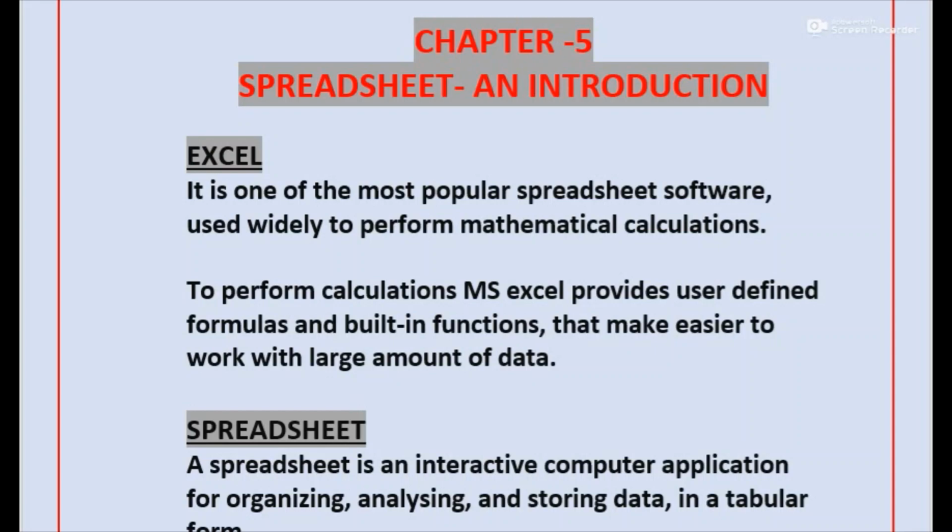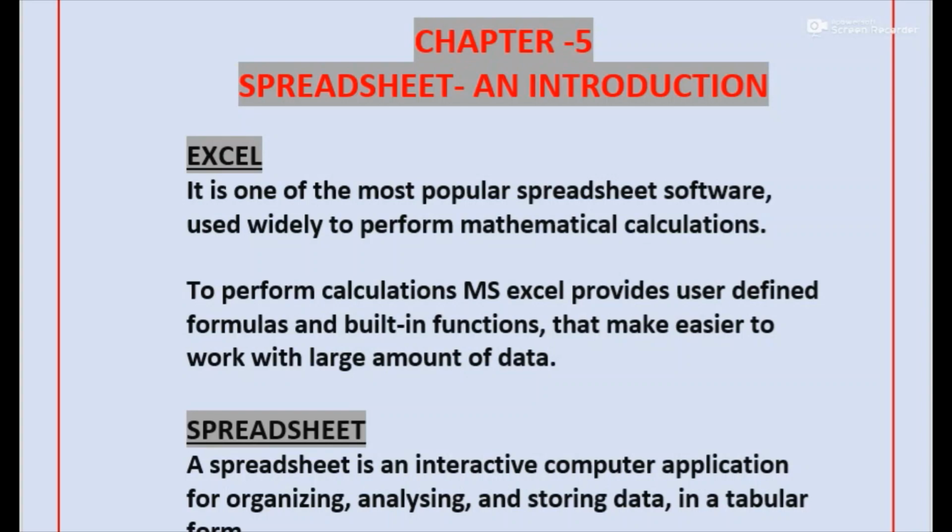MS Excel is one of the most popular spreadsheet software, which is part of the MS Office package, and this software is used widely to perform mathematical calculations. MS Excel performs these calculations with the help of formulas and functions.